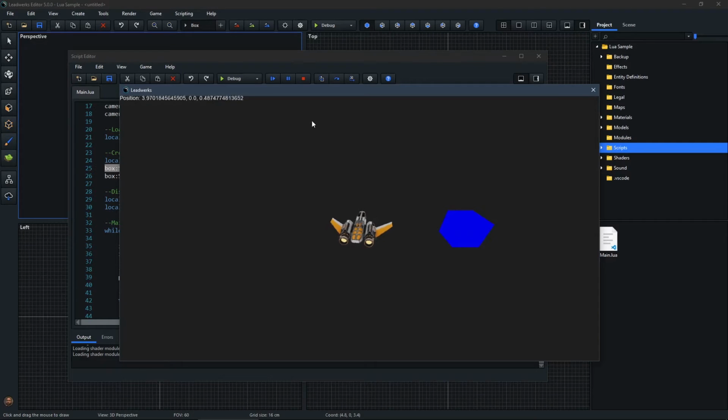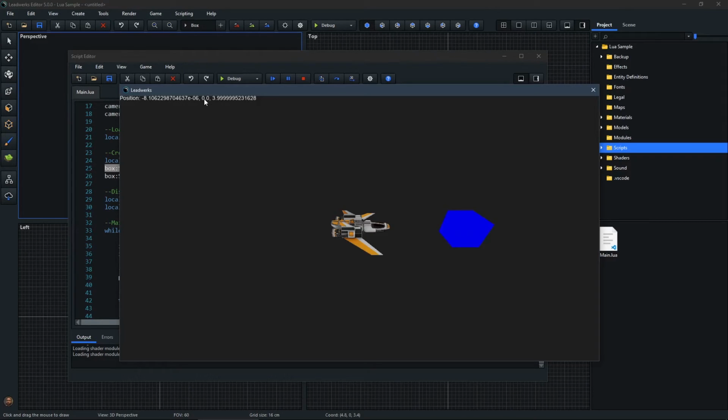However, if we hit the arrow keys and rotate the ship, now the box's relative position is changing. That's about as close as I can get it. This first number is negative 8.10 e to the negative 6, so that basically means it's really, really close to 0.